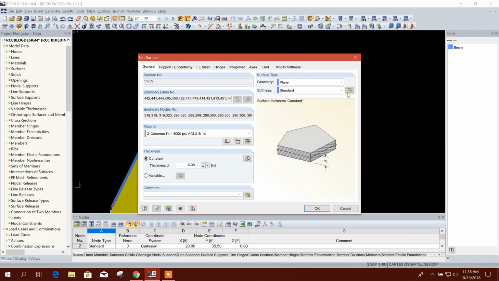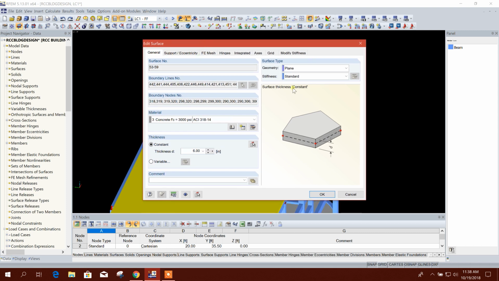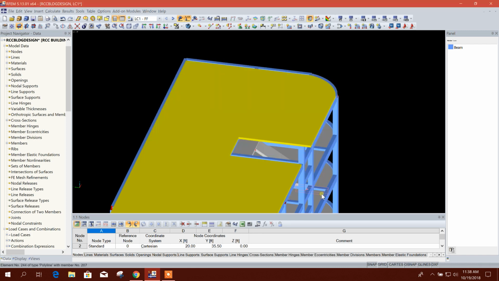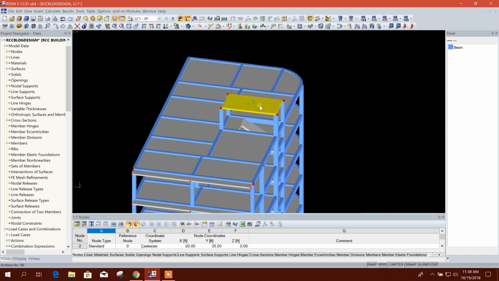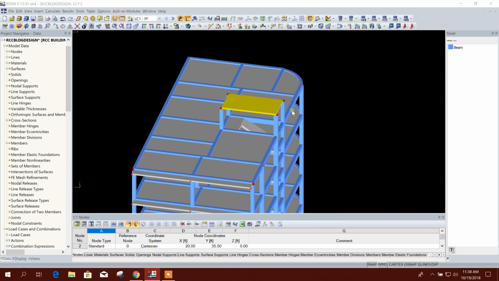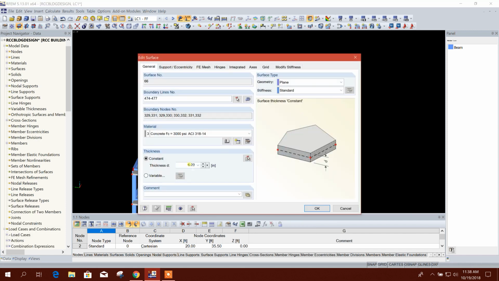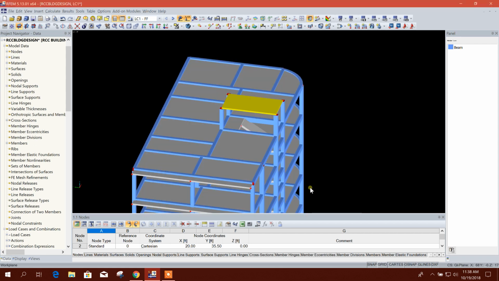Right click, edit surface, for example 5.5 inch. Okay, and this one 5 inch.